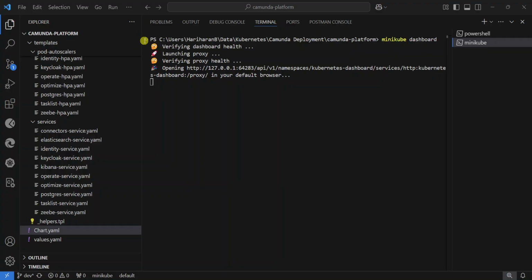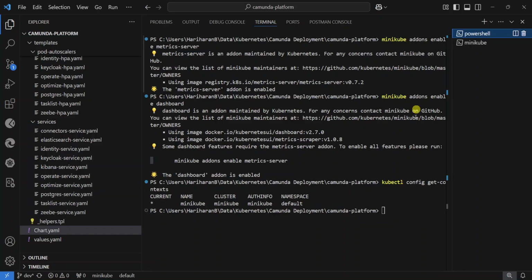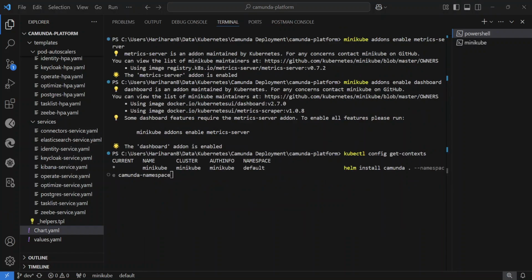For that, let me come back to the terminal and type the install command, which is helm install camunda . which means everything, double hyphen namespace camunda-namespace, which means we are deploying this Helm chart inside a namespace called camunda-namespace.